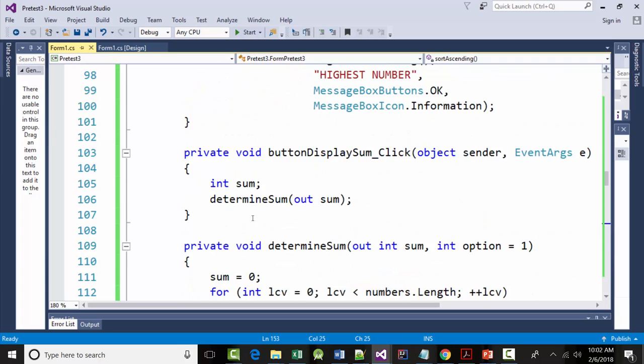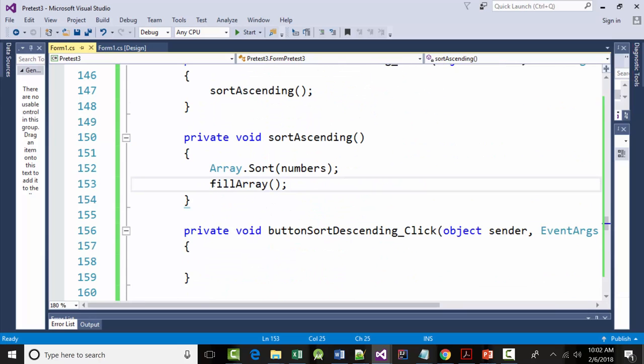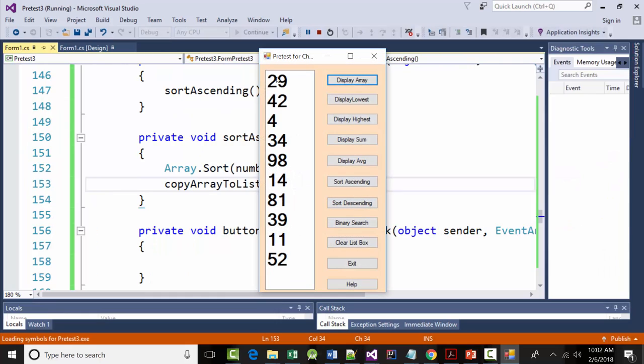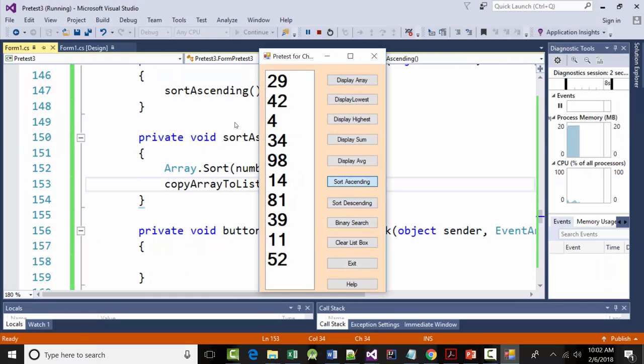Maybe we only want copy array to list box. So let's see what that does. There it is. Sort ascending. Well, that looks pretty good.